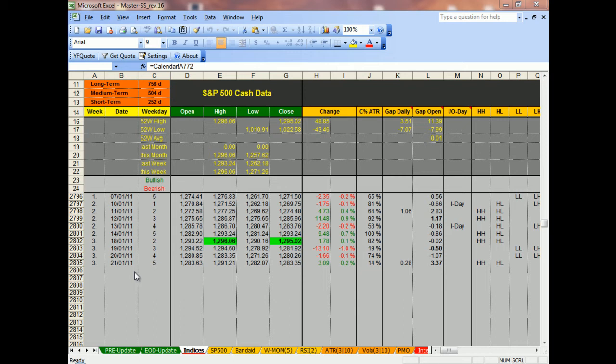That led to a big gap up opening on Friday of almost 9 S&P points, I think it was eight and three quarters S&P points, right back to that 1287 area. 1288 was the high. It went back to the breakout point, which was then the breakdown point, to revisit that breakdown point at the 1287 area. From there, we've pulled back so far. We had a drop of just about 30 points off the high.